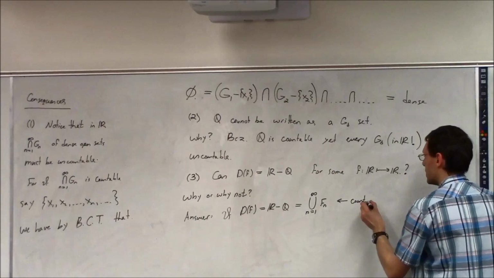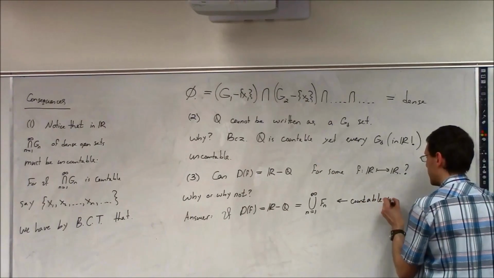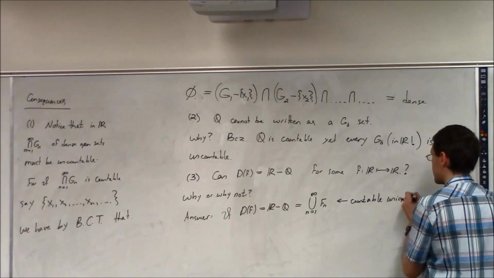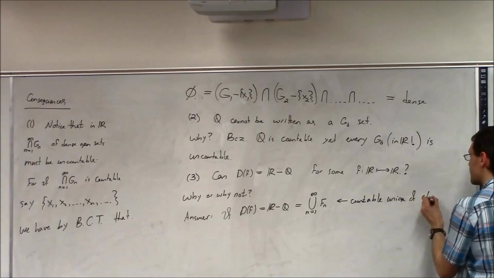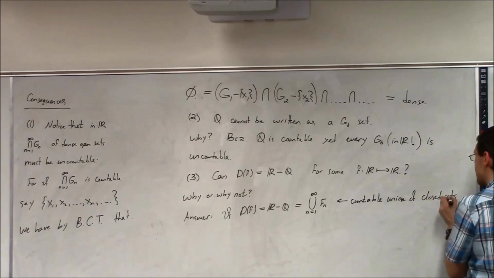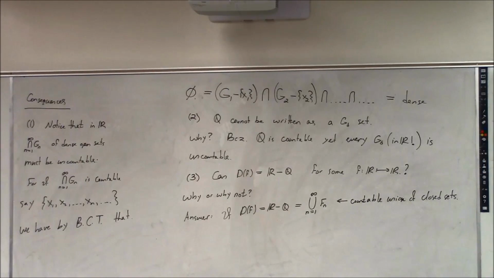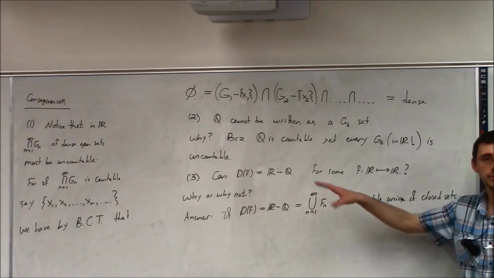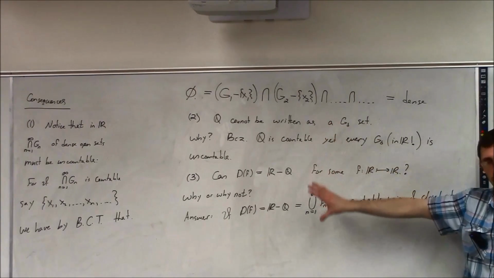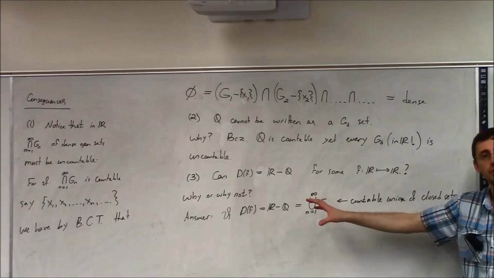So this is a countable union of closed sets. Okay? And the only closed sets in R that don't contain an element of Q are singleton irrationals. That's actually also not bad, right? That's not bad, but you see, we have to be really careful. You see, it's not a simple fact at all. It's only a simple fact if you follow through that very, very difficult explanation of the Baire Category Theorem, right?